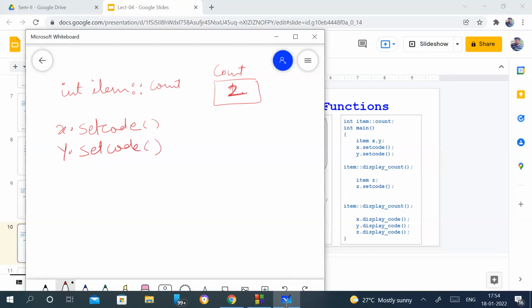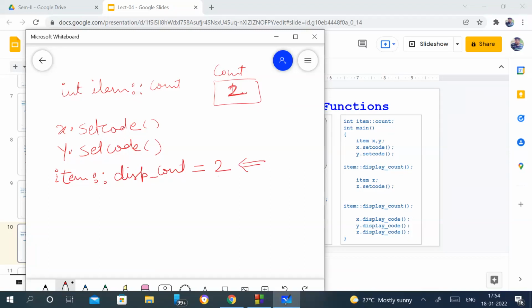It means we want to display the count value. So using this, display the count value. So that answer would be 2, right? So displaying 2. This is the first display.